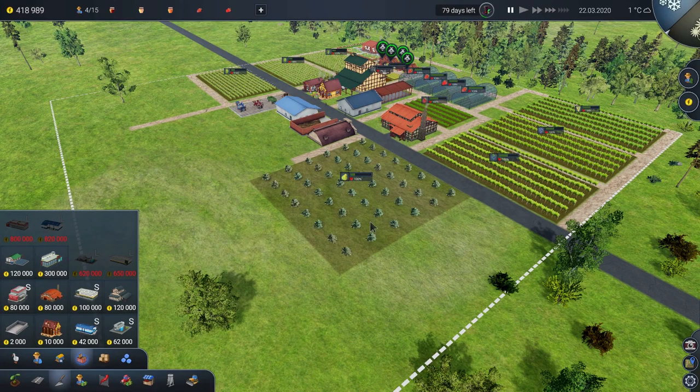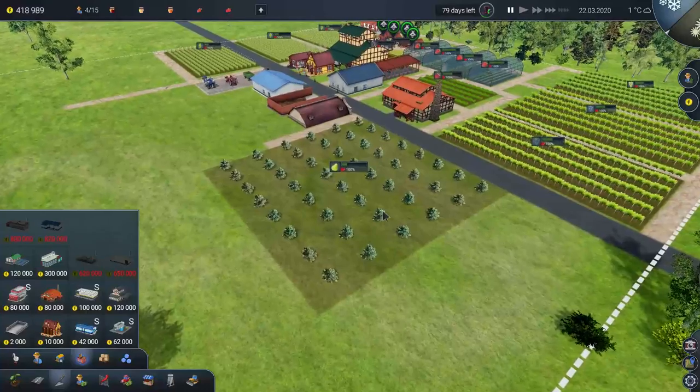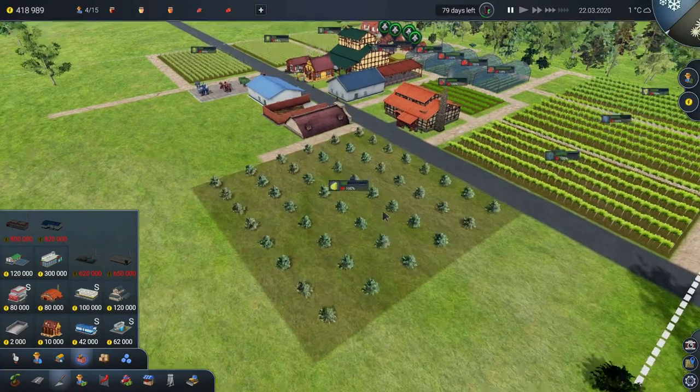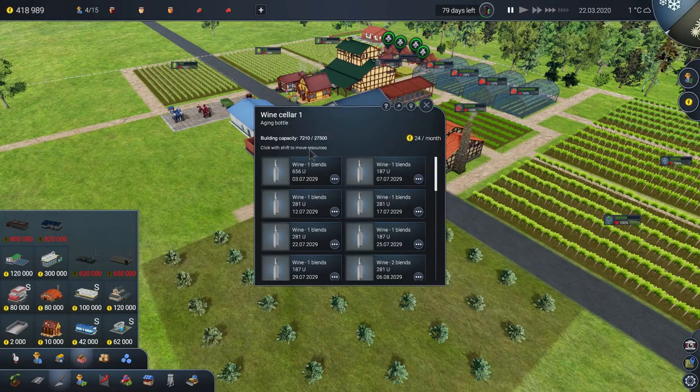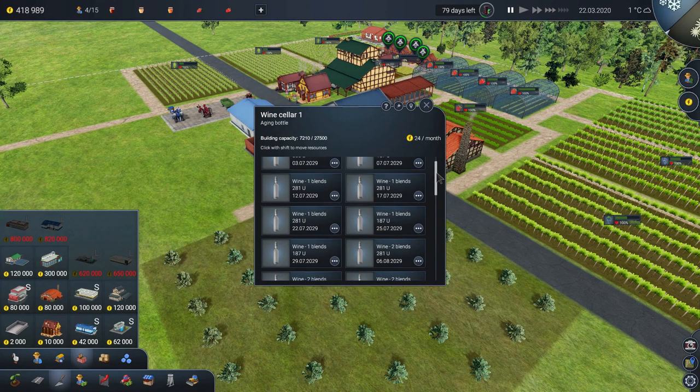The second thing we want to do, which doesn't really require us to do anything except just wait, which is good, I'm good at that. That's a good skill. We want to sell the wine. We've got lots and lots of bottles of wine. We've got 7,210 bottles of wine in our cellar and we want to sell them.